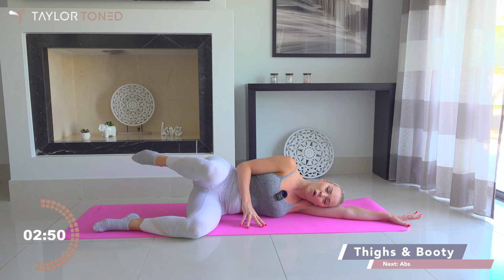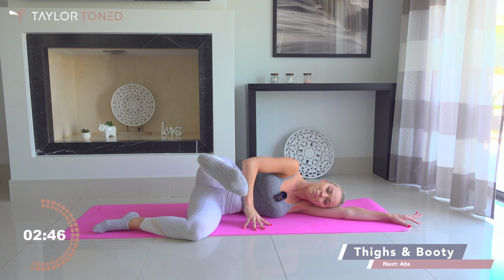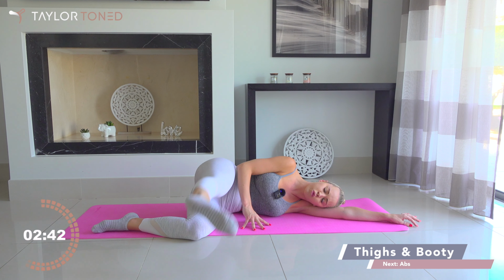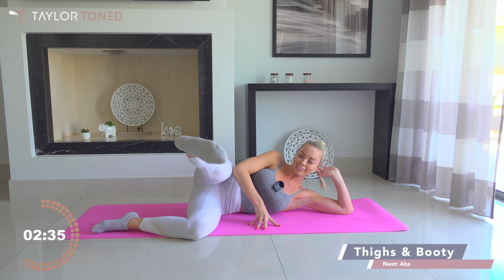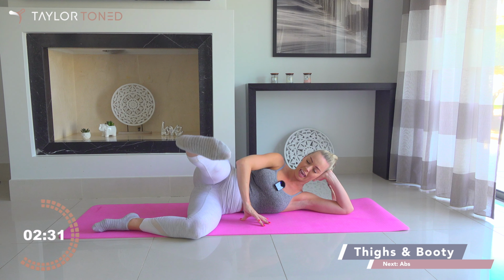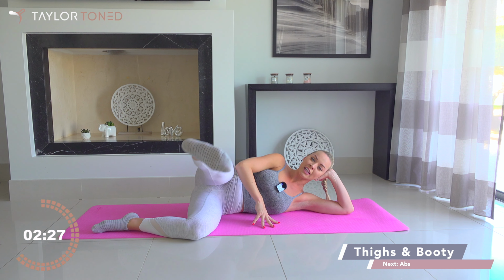Now shoot that toe all the way round towards me. Modification, bring it on a diagonal. Advancement, tip that toe down. Little tap, little lift, little tap, little lift. We go, little tap, little lift. Now don't let the toe touch the floor. Option, can you bring this hand to the head to make it even more challenging? We tap, we lift, we tap, lift. Keep going, toe goes down, the heel leads.